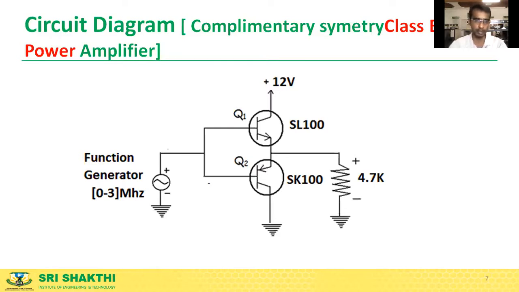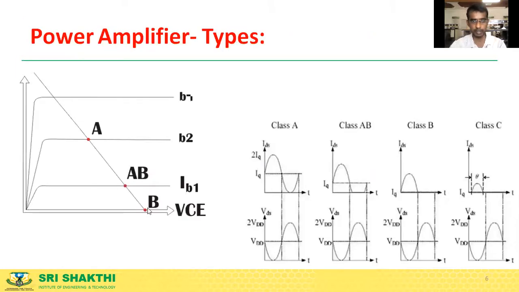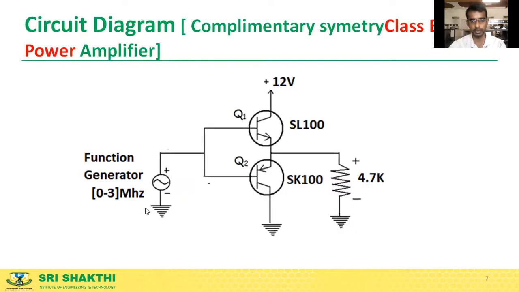It's a very simple circuit. You need to note that in this load line, the biasing is almost zero. You can see that there is no separate bias going to the base. This circuit takes the biasing from the input signal. That's why, at the output in Class B, whether it is using a transformer or complementary symmetry, there is one distortion called crossover distortion, which we will also draw in today's agenda.